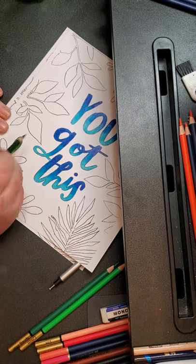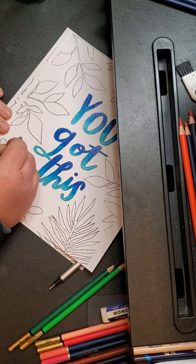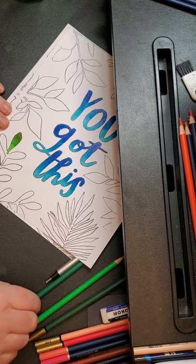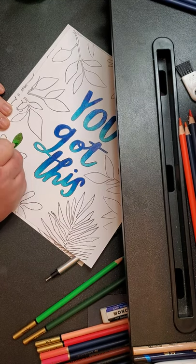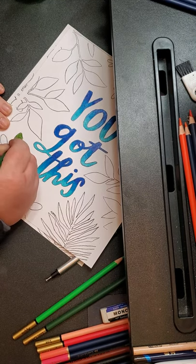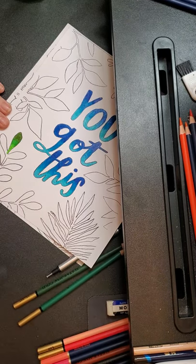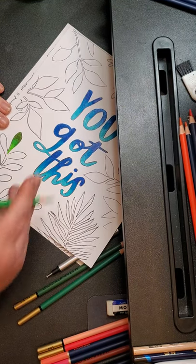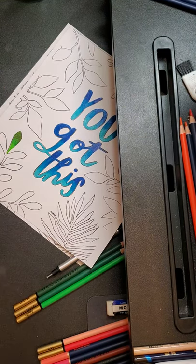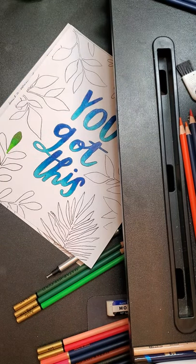As you can see, pretty much the paper's already filled up really good with this. It lays down really good pigment. I'm really impressed. The greens are doing great. Honestly, I don't think you guys could go wrong with either of these sets. But if you're looking for something that's more budget-friendly and give you more bang for your buck, go for the Starjoys. Because you can get 120 of the Starjoys for the price of the 72 set of Castle Arts.